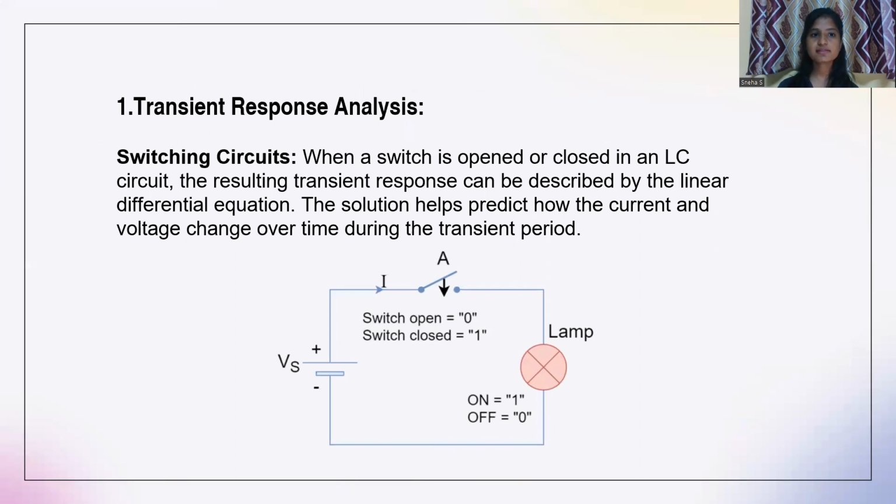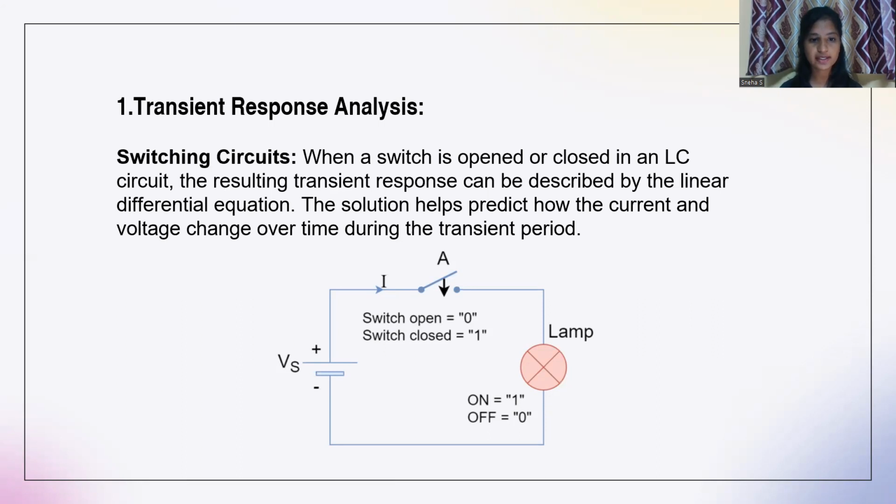So the first one is transient response analysis. This can be seen in switching circuits. Like if you switch on or off a switch, it will enter a phase that is called a transient response. This response is given by a linear differential equation. It helps us to predict how the current and the voltage change over time during the transient period.